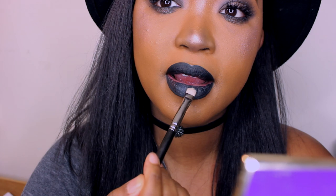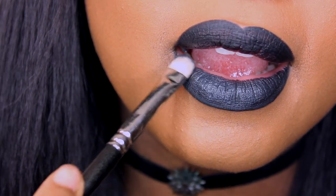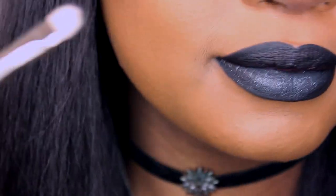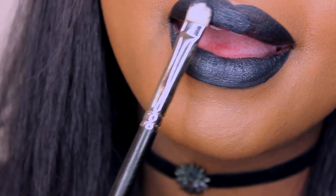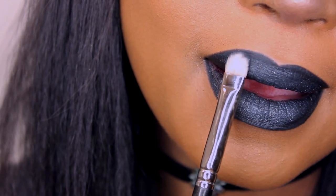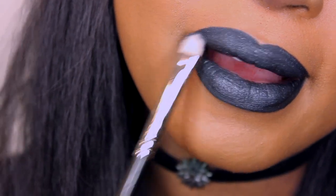It really doesn't matter what base you use. I used an eyeliner — I don't know if that eyeliner is safe for the lips — however you can use whatever you want. NYX sells black lip liner for about four dollars and it is completely safe for the lips. MAC pigments are safe for the lips as well, but since this one looks like it contains glitter, I don't know for sure. Just make sure you don't lick your lips or eat anything when you have this on, and you should be completely fine.